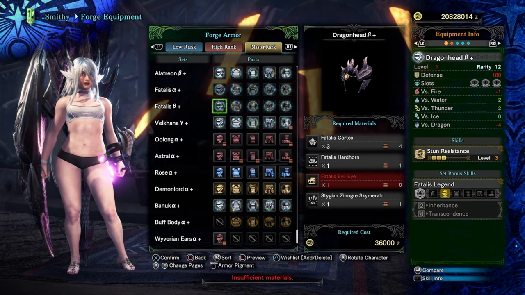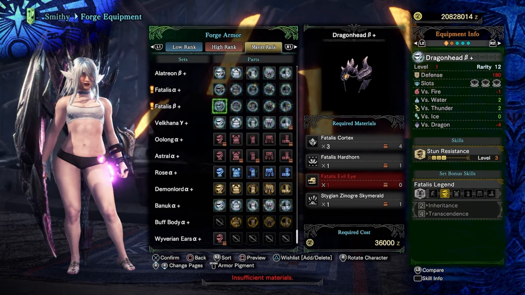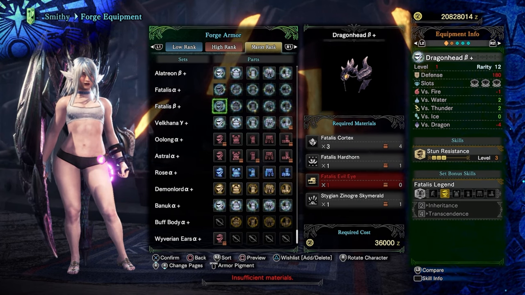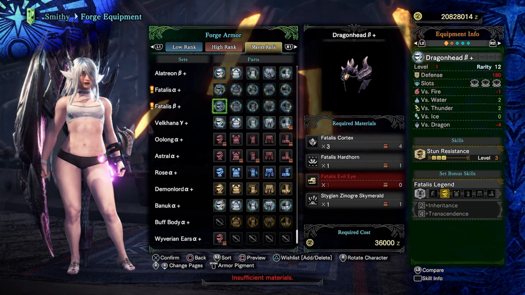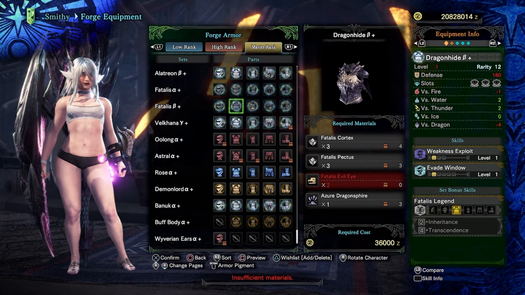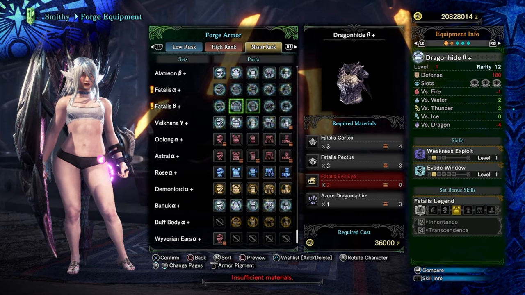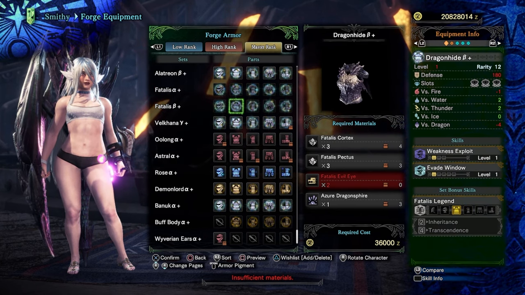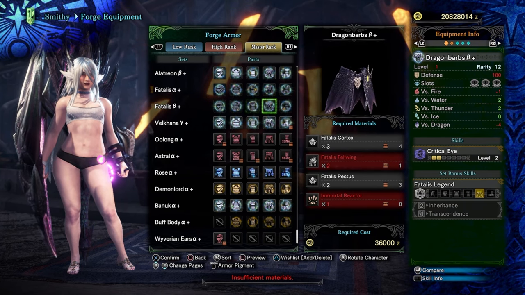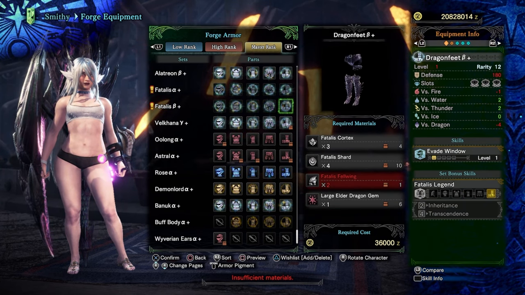Right, look at the slots. Guys, look at the slots. A triple level 4 deco slots. That is amazing. Anyway, triple stun resist, one weakness exploit, a little bit of an evade window. So you need that Fatalis Evil Eye. So obviously I've got to farm him quite a bit. A second weakness exploit, double crit eye, and evade window.